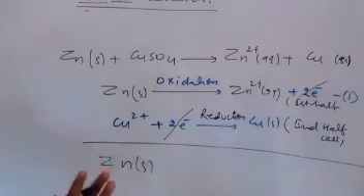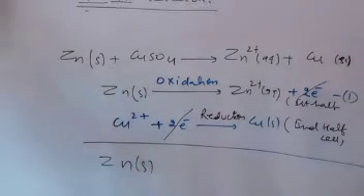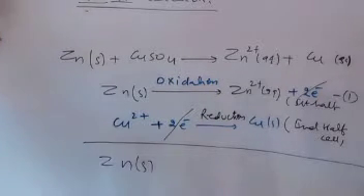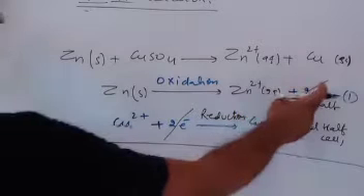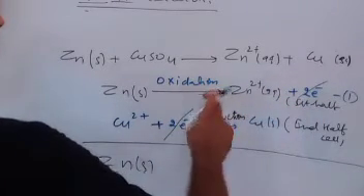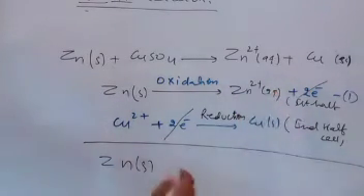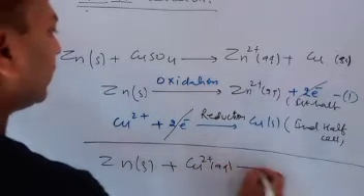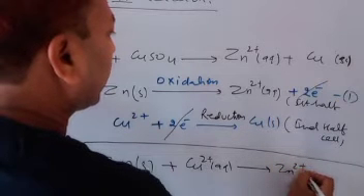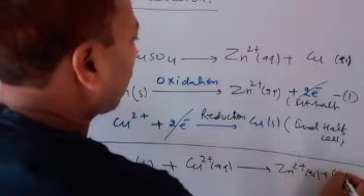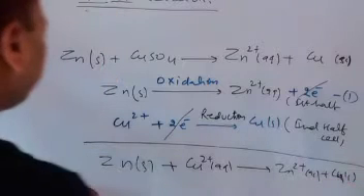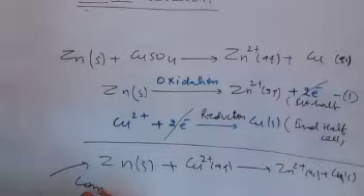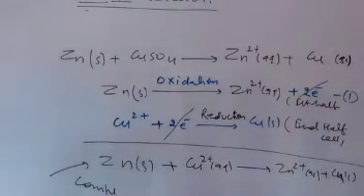So here I have refreshed you: we can explain oxidation on the basis of the electronic concept or the oxidation number method. Here we have explained on the basis of loss of electrons. Loss of electrons is oxidation, gain of electrons is reduction. We can write the reaction as zinc ion aqueous plus copper solid. This is the complete cell reaction. So this is the concept of redox reaction.